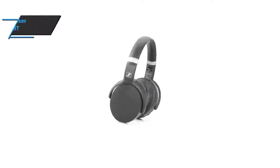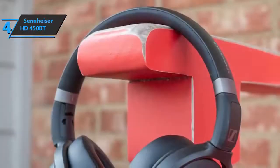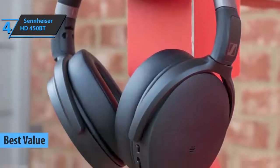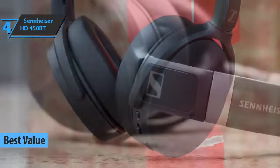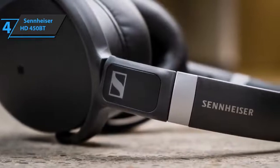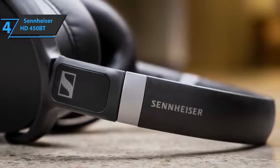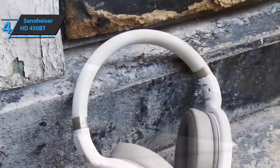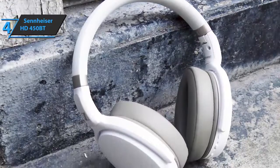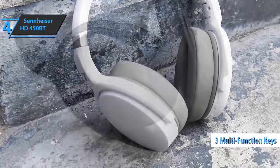If you're in pursuit of the top bang for the buck, we say check out the Sennheiser HD 450BT, which deservedly won the title of the best-value wireless headphones on the market in 2022. Sennheiser is known for producing quality headphones, and the HD 450BT is no exception. At room temperature, earpads made of synthetic leather do not heat up too much during use. Instead of touch controls, Sennheiser opted to deploy all buttons on the HD 450BT — four buttons on the right cover, including three multifunction keys, the power/pair/ANC key, the volume key, and a multi-button key for answering calls and skipping tracks.